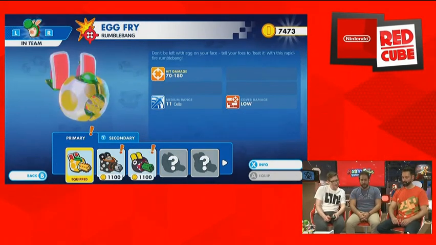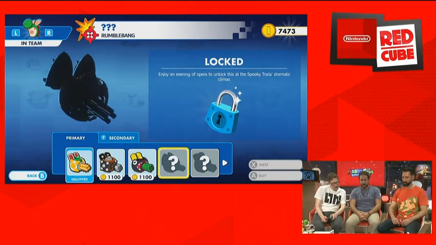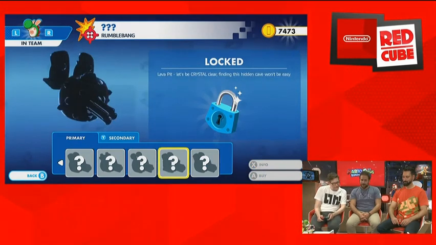So then we have Rabbids Yoshi. Rabbids Yoshi with the Rumble Bang. And yeah, this is like a Gatling gun in a way, no? Like it kind of shoots tons of projectiles. So what we... Oh, yes, we're going too far.